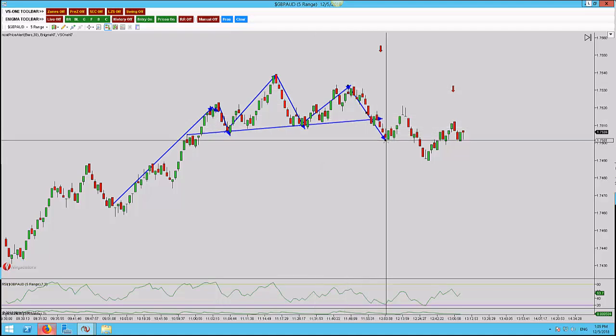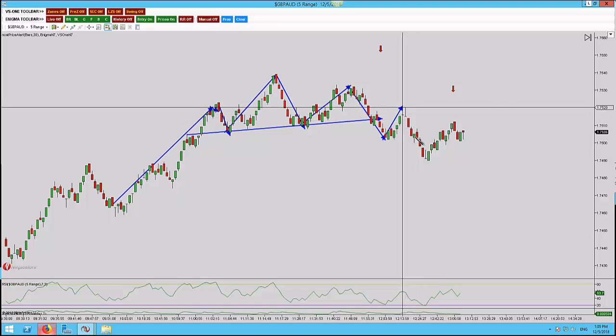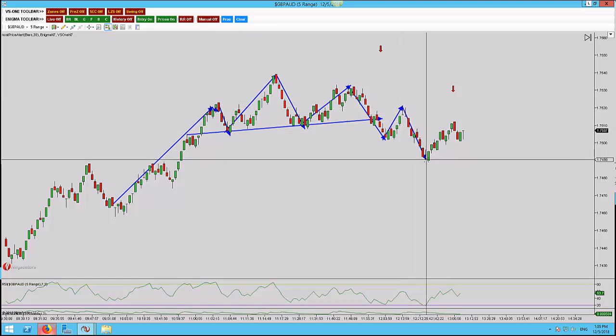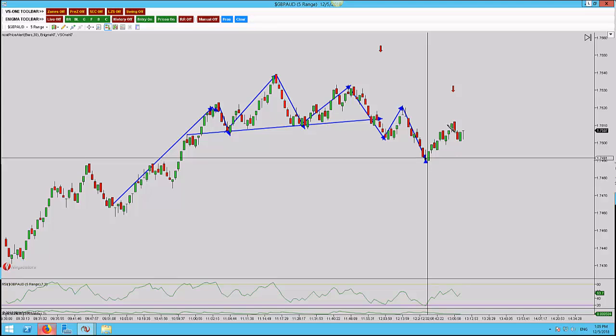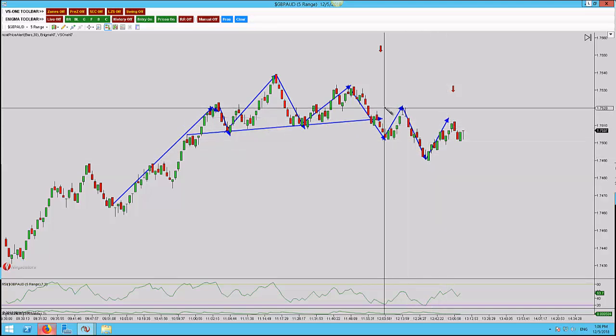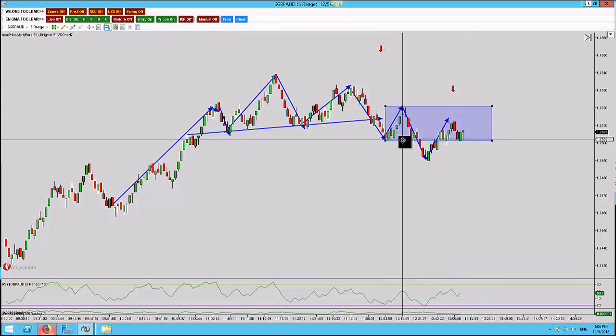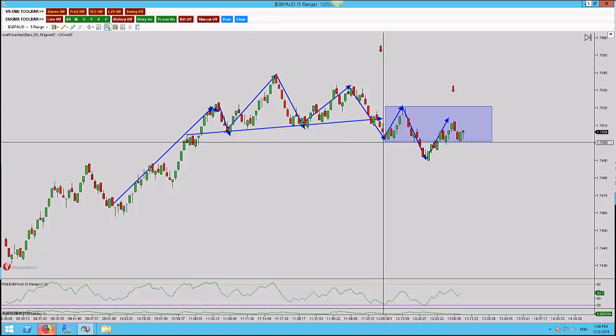Then we failed to put in a high, technically giving us a head and shoulders. Then we had a break below, close below. Then we had an outside return, then a new low, officially putting us in trend. Then we've come back for an outside return. So anywhere within this zone here, I would be looking for a lower low, lower close, which we have already got. But due to the risk to reward, I couldn't enter this trade.